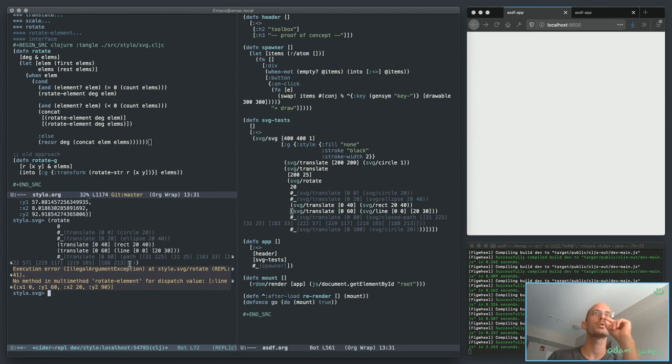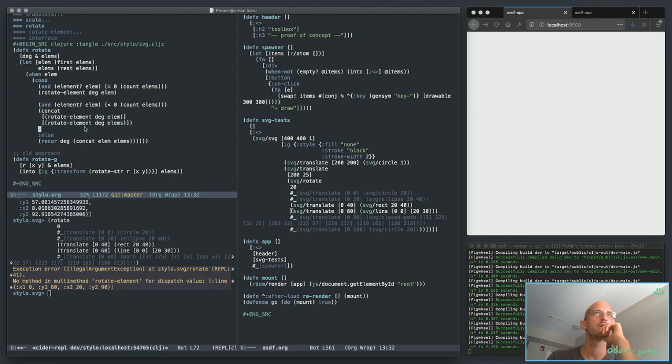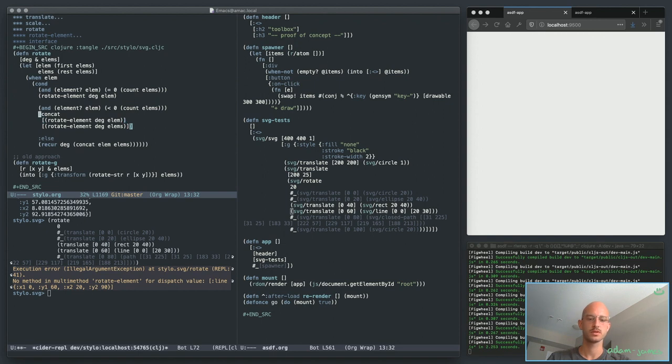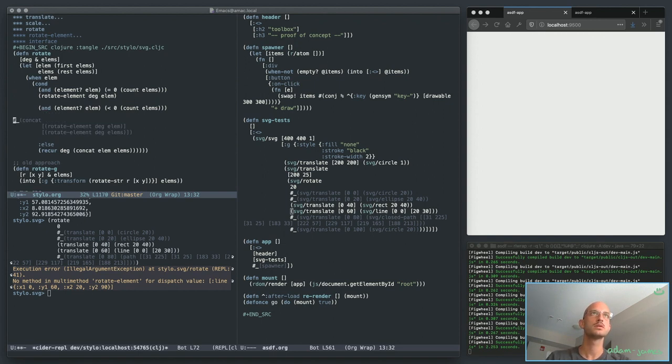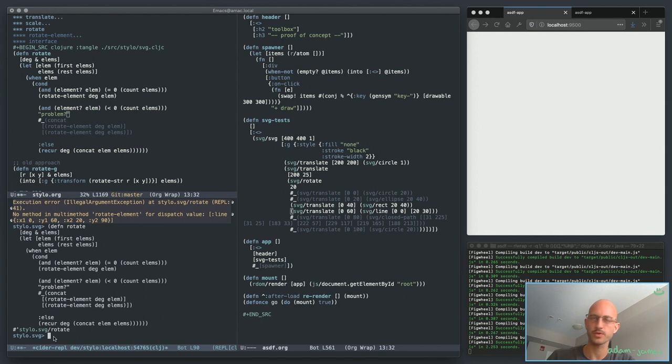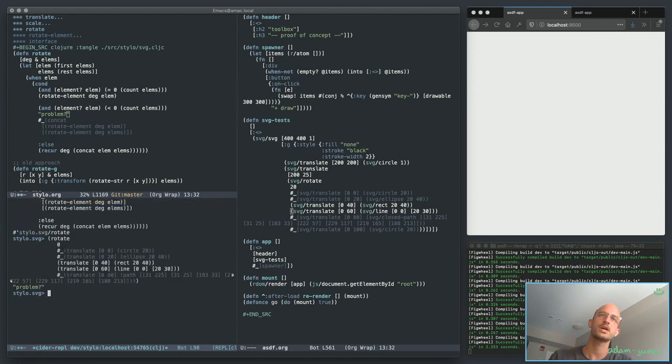So something is going wrong at the situation here, I think. So let's see. Let's see if I'm thinking through this correctly, if I'm in the right branch. Yes, okay. So our issue is related to this setup that I've got here, right?